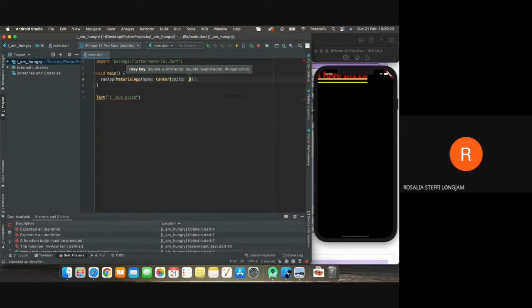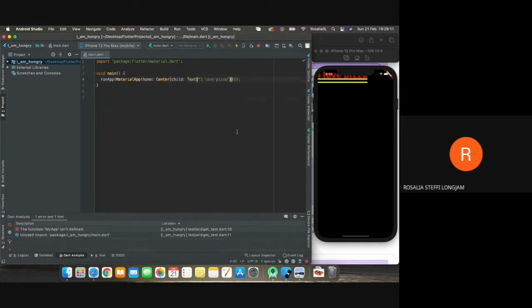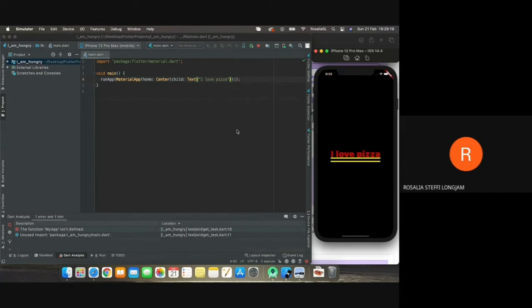And the child of the center widget is our text widget. So I'll paste this text that I had copied earlier and I'll put it as the child of the center widget. So now let's run the app again and see what our app looks like. So now we can see that our text is in the center.